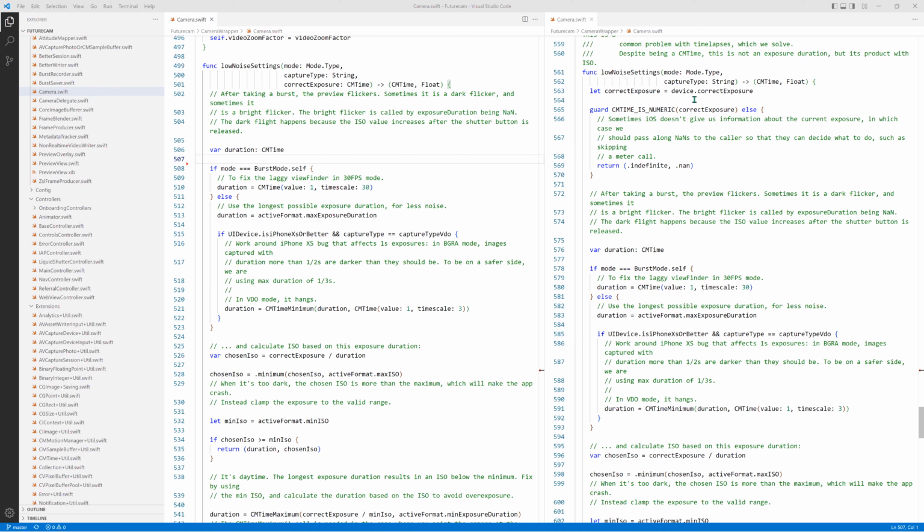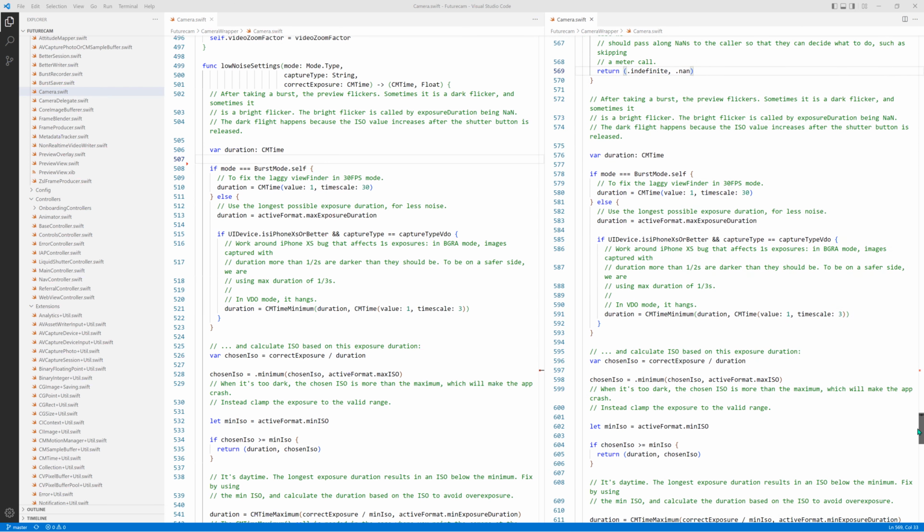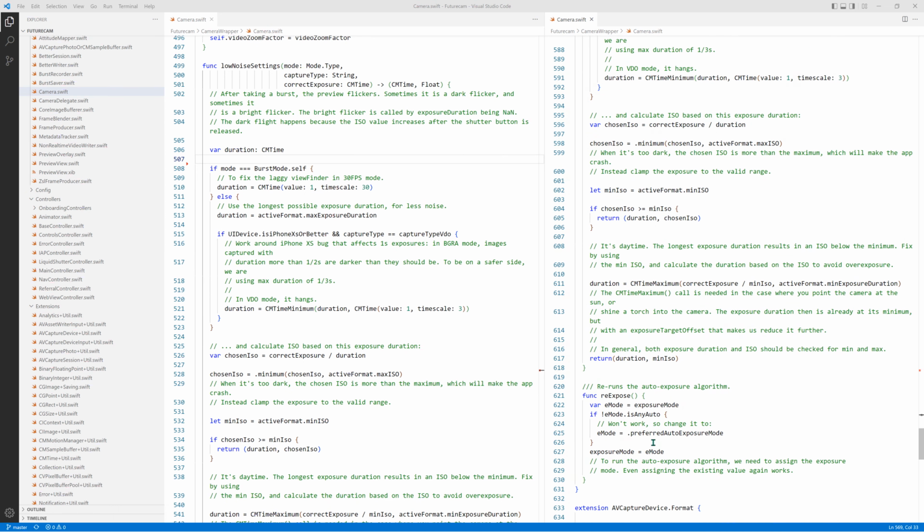You're getting the correct exposure and validating, otherwise you are returning something. You have var duration, CMTime. If burst mode, 1/30, then max. If it is excess or better in video, then 1/3. Then you are dividing correct exposure by duration, then min ISO, then chosen format, if it is greater than or equal to, return something.